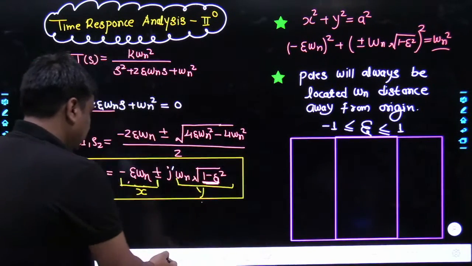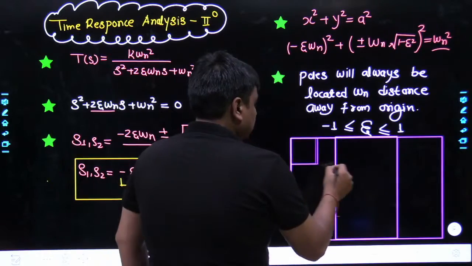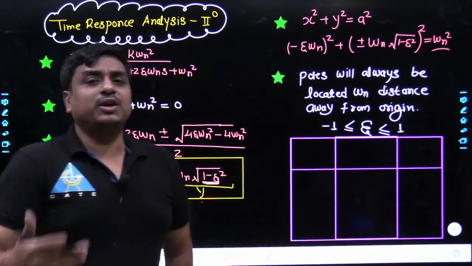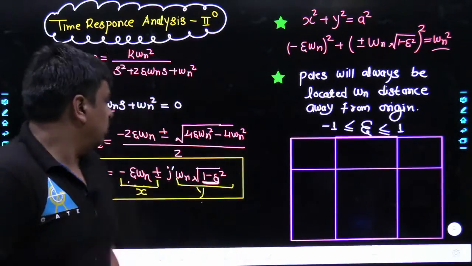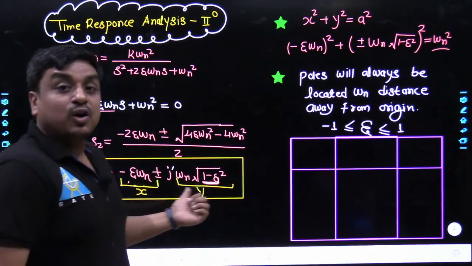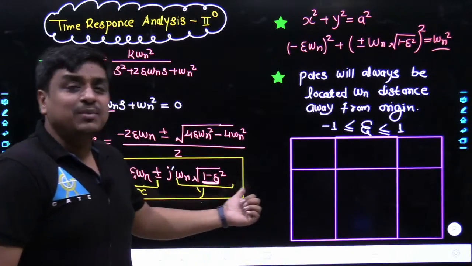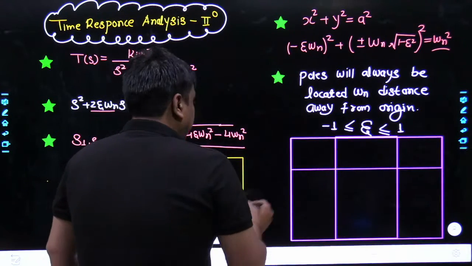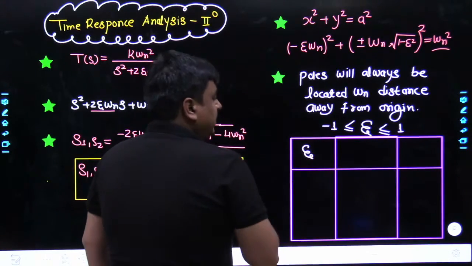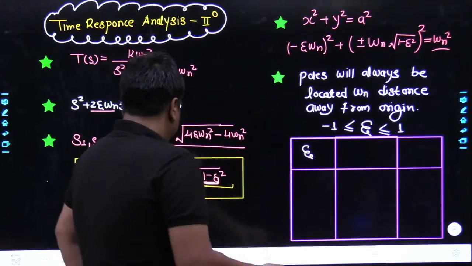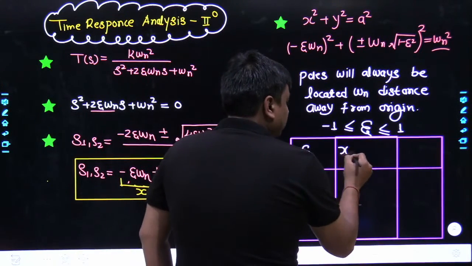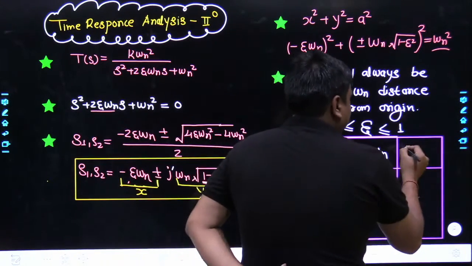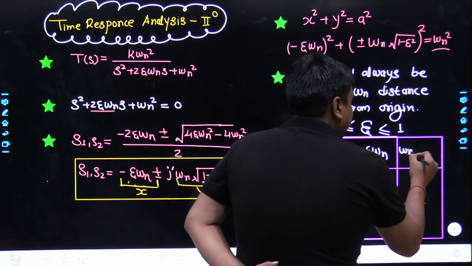See, what I am going to do, I am going to change the values of zeta from 0 slowly towards 0.1, 0.2, 0.3, and I would go till 1, and I would like to try to understand how the real part of your second order pole and similarly the imaginary part of your second order pole is getting changed. So what I am going to do over here, I am going to take the variations in zeta, and I would see what is the real part of it. That means I would be watching over the real part of the pole, and similarly I would be watching about the imaginary part of the pole.